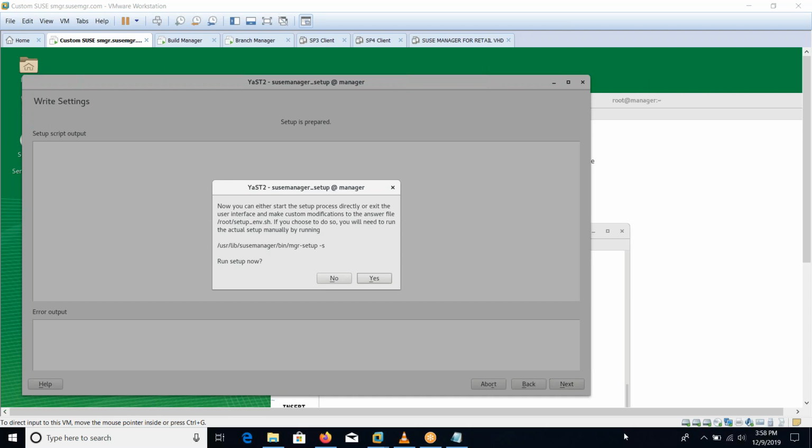As I said, in SCC different organizations have different unique passwords, which are technically called mirror credentials. So I supplied my mirror username, which is maybe example ABC, and the password is DEF or something like that. So I supplied this, and it is time to click yes.